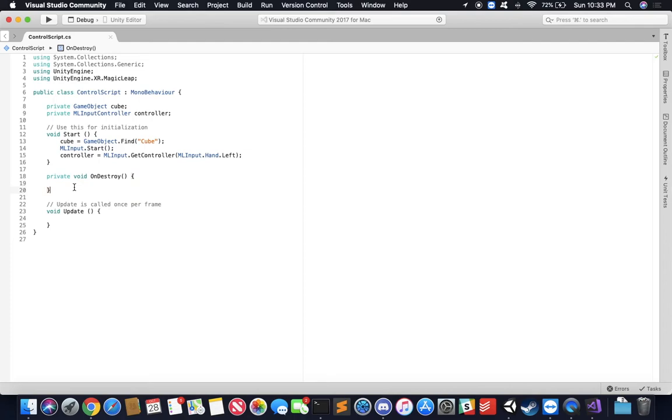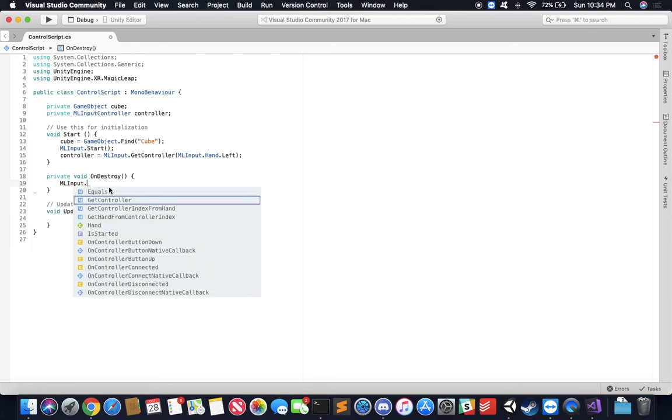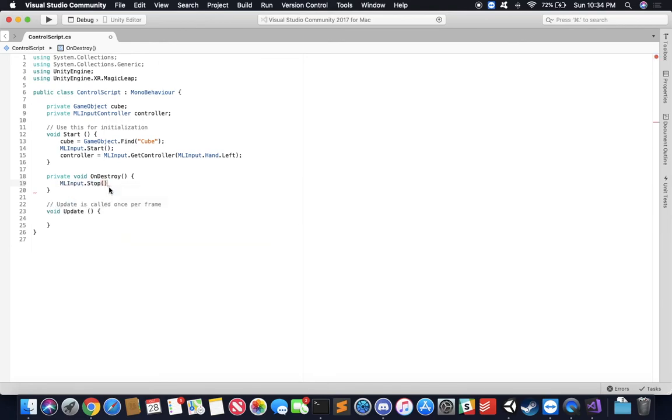This function is made because if our app crashes or ends or something like that, we don't want the ML input to continuously be running. We want to stop it whenever that happens. So we can just do MLInput.Stop, just like that, and that's it for that function. Very simple, but make sure you do that to remove any confusion or errors that may occur in your code.